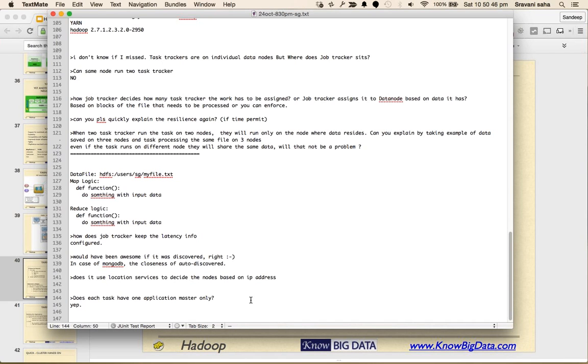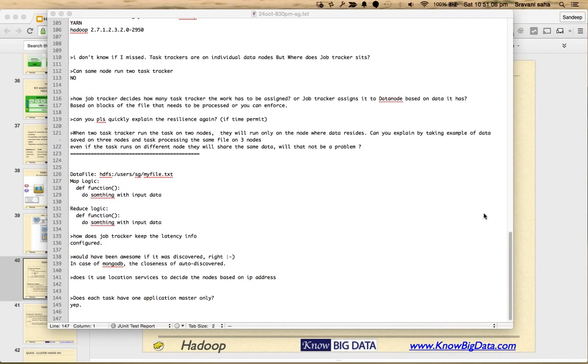So the application master is per application. As I was telling you, on Yarn there could be many kinds of applications that could run. So for each application there is only one for all instances of the same application. There will be only one application master. Running an application master is more like installing a program which will execute many programs.